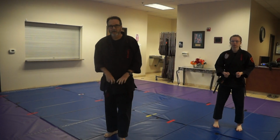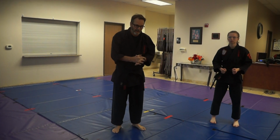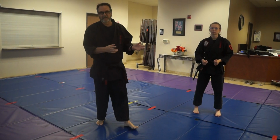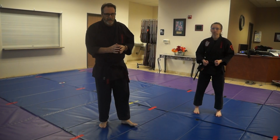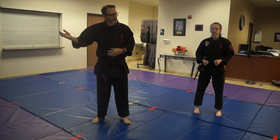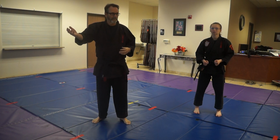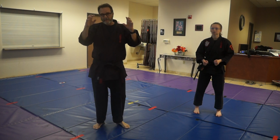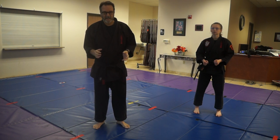Let's talk a little bit about the forward walking stance, or Seisan Dachi, whatever you want to call it. Dachi just means stance. This is called Seisan Dachi because it is the dominant stance found in our Seisan Kata. It's a stance that every beginner is forced to learn, and you'll walk up and down the floor with it, forwards and backwards. But there's a lot more to it than just being a forward stance.